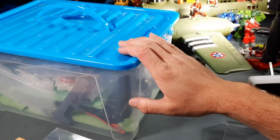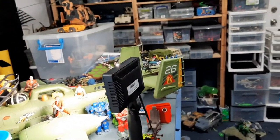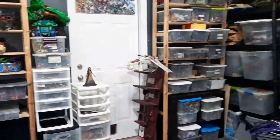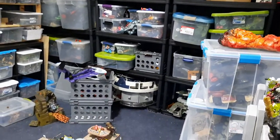Today on Backyard Battles we're going to open up a tote from my collection. I want to treat this like an unboxing — just pull something randomly off my shelf from my immense collection, and over the course of time maybe you guys can choose one. I'll pull it out and we'll go through all its contents together.